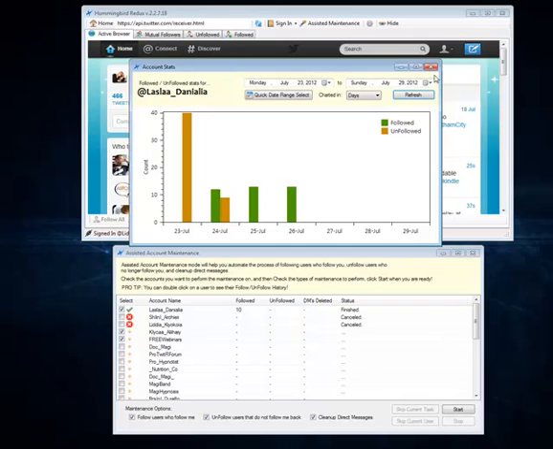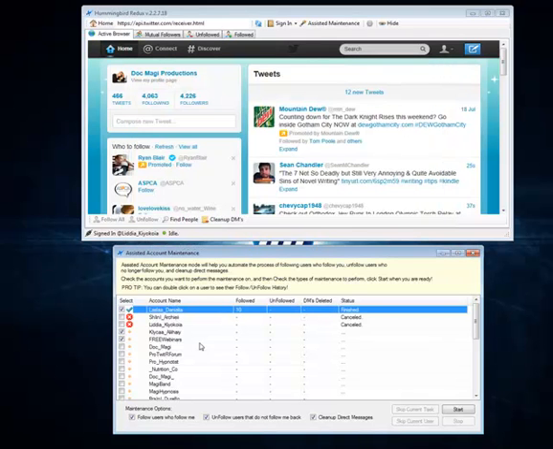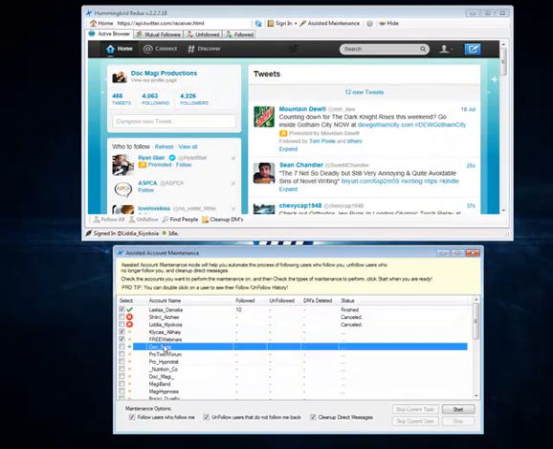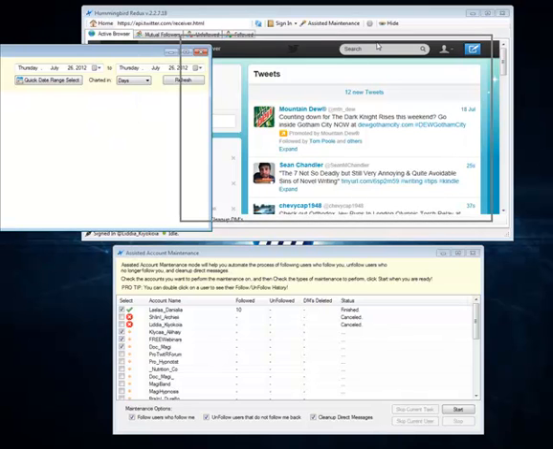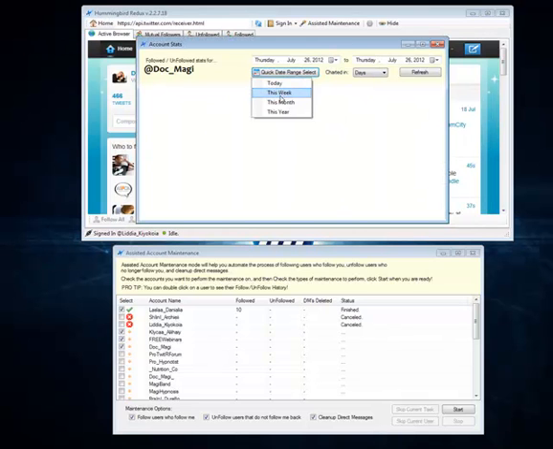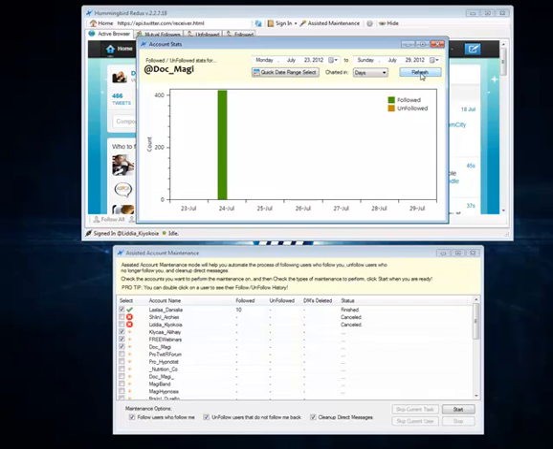This will work for any of your accounts. Bring up this account, select this week, and you can see exactly what you've done so that you know what days you've actually worked and done your thing.